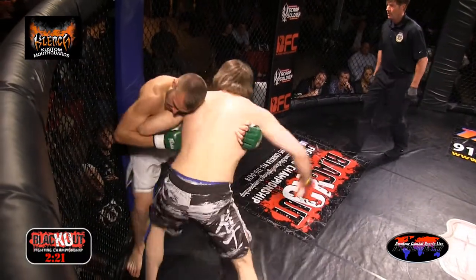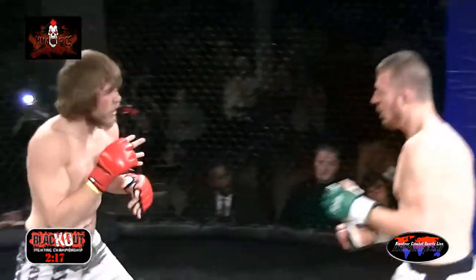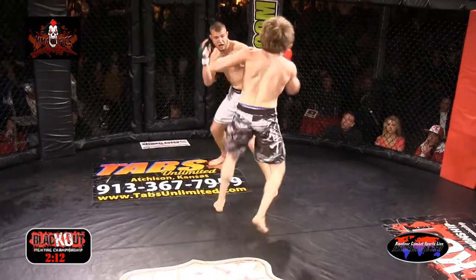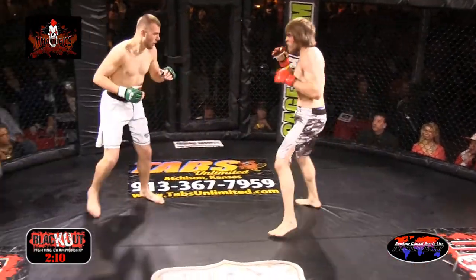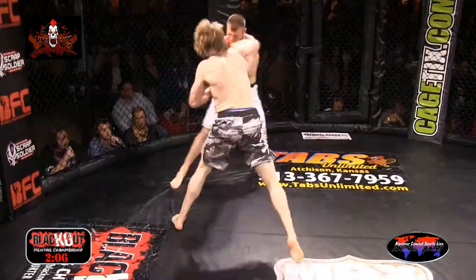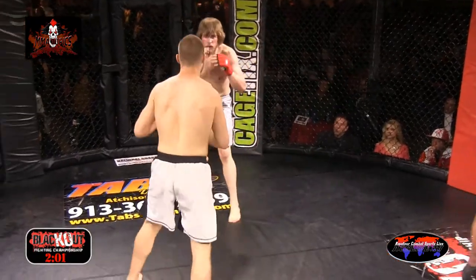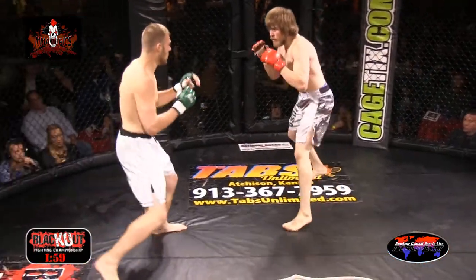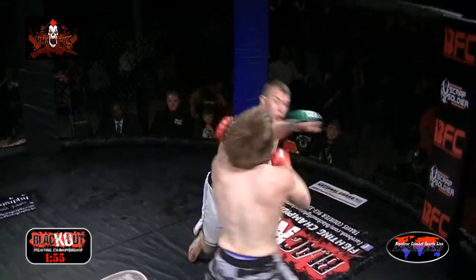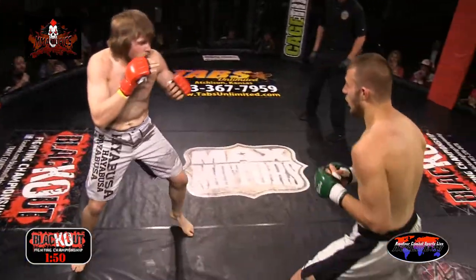Body shots. Austin Evans looks very comfortable on his feet. Yeah. Nice shots. Very patient, very poised. Oh, nice left. Yes. Looking to time each other.